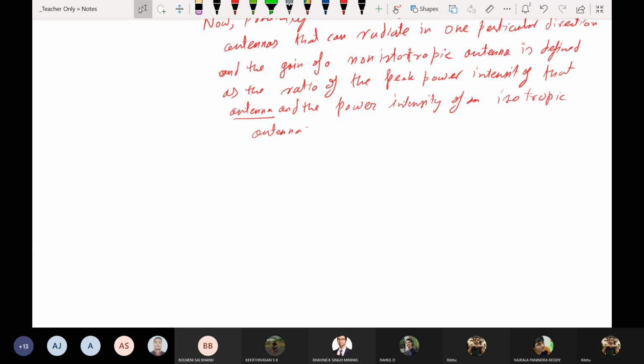Is a street lamp an antenna? It emits light, so light could be electromagnetic, so kind of. Precisely. So a street lamp is an antenna. Fine. So consider a street lamp.